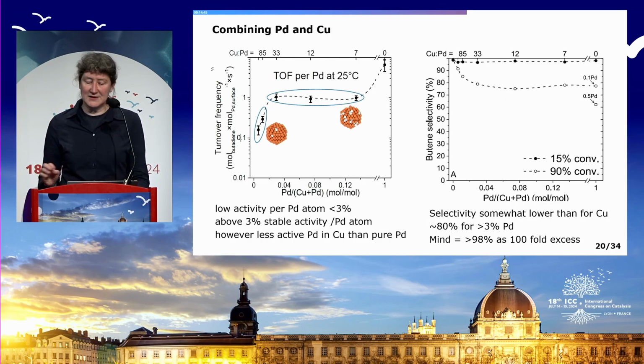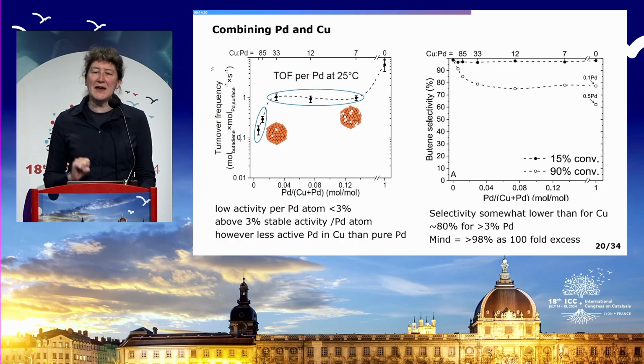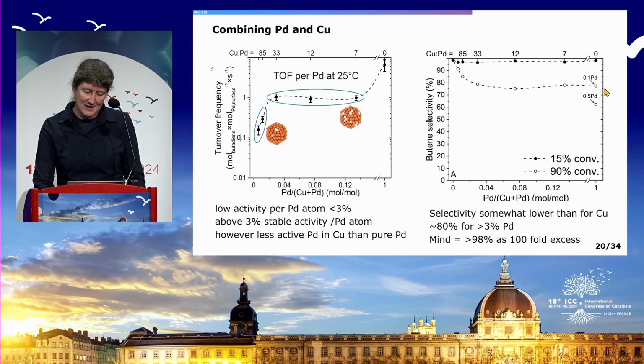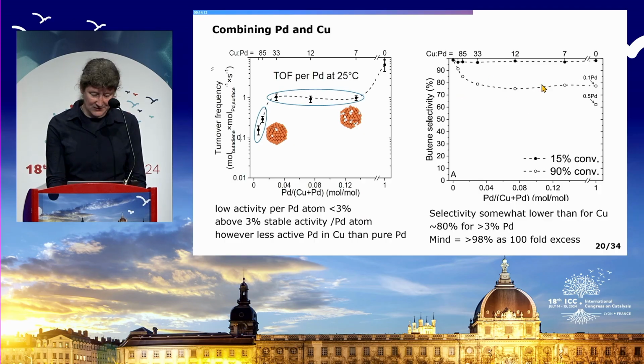And mind that I put here selectivities of 80%, but it means that my hydrogen in 80% of the cases is used for the reaction that I'd like to use it for. But mind that I have a 100% excess of the reactant that I would not like to hydrogenate. So in fact, it means I have 98 or 99% of selectivity if I just look at all the reactants coming in, that it's picking the right ones. But this is the most severe way in which we plot it. So at high conversions, this is the selectivity that you get for your hydrogen, so it's a hydrogen selectivity. But also here, I see no wonderful synergistic effects.